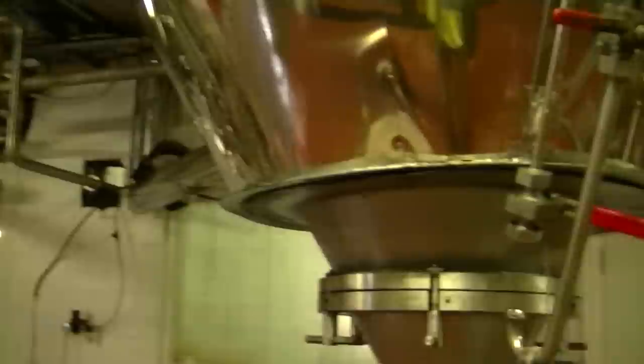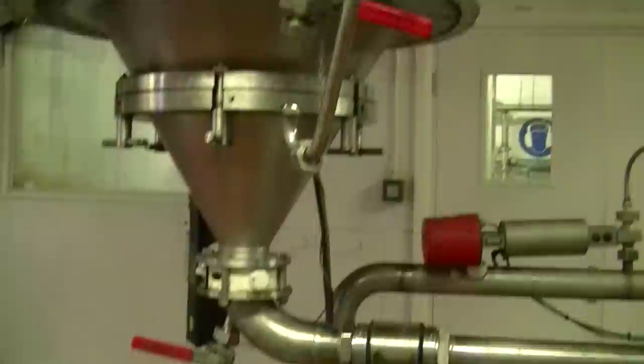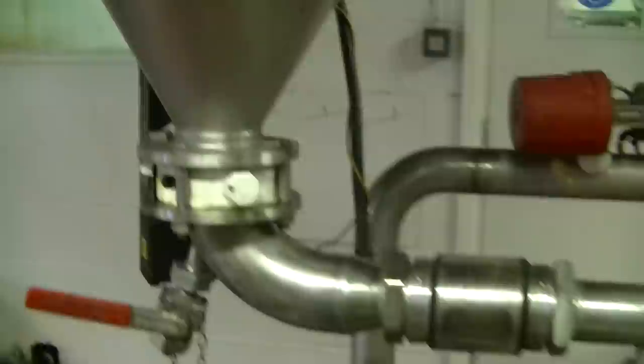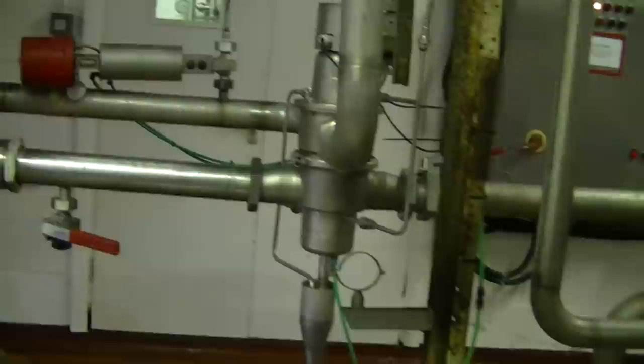So as we've seen from outside, we're actually underneath those vessels. You see the cone shape at the bottom and the insulation - that's over the lagging. This vessel's probably been pulled back so we've got quite a cold surface on the bottom of the vessel there. So this is where the yeast is taken off. What I'll do now is take a sample of one of these vessels and you'll see how we measure what we call the gravity of the beer and see how much alcohol is in it.